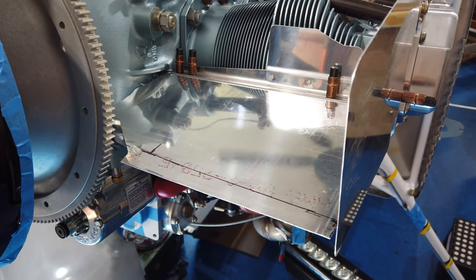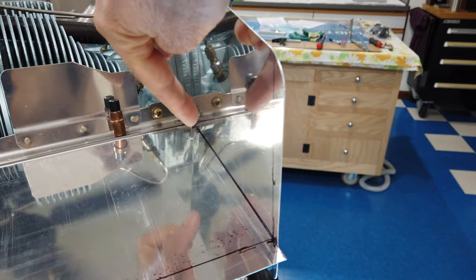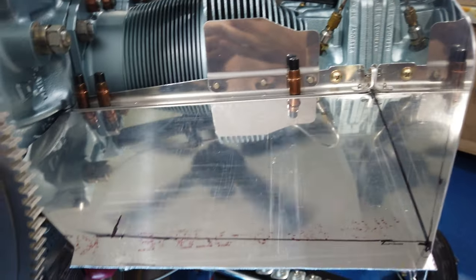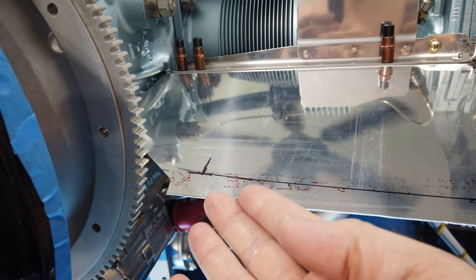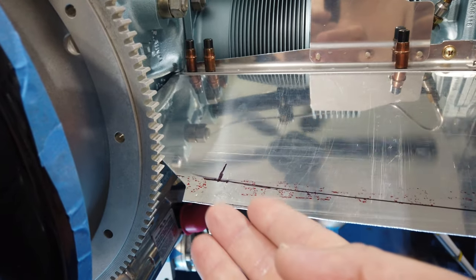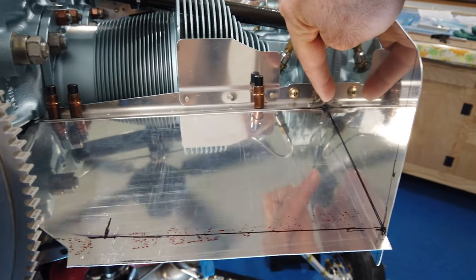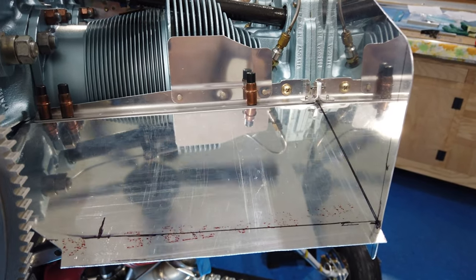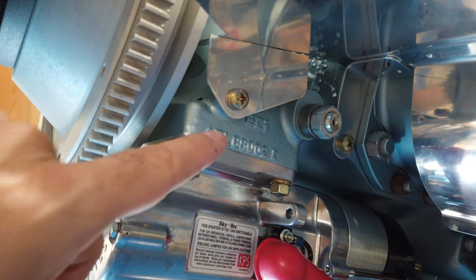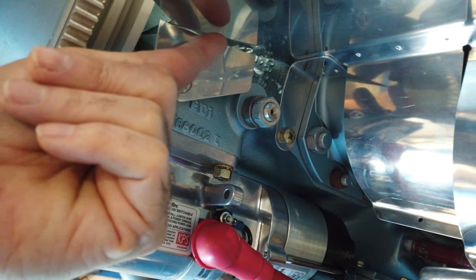Here is the left inlet ramp and this is the side baffle. Along here is where I had drawn the line where the front ramp meets the baffle when I was holding this front edge of the ramp up against the opening of the cowling — holding it up against the bottom of the cowling opening. I marked this line here onto the side wall, took the cowling off, and now I'm fitting this bracket here. This bracket supports the ramp.